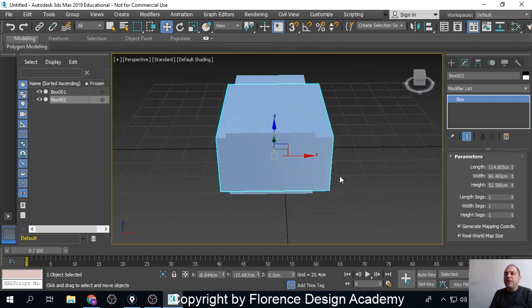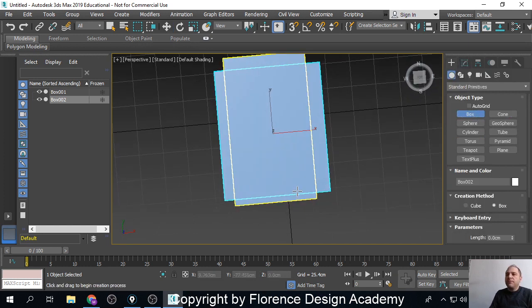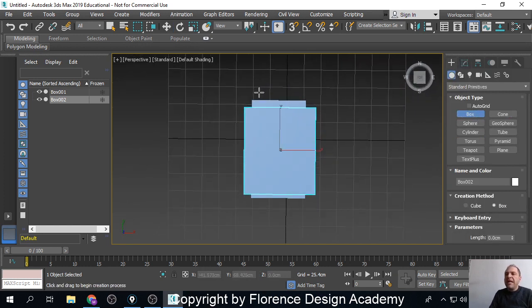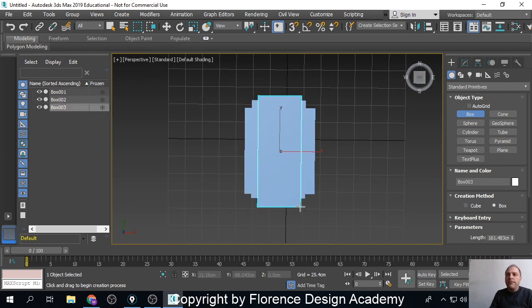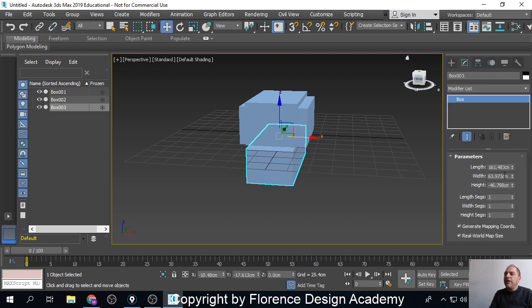Then I make another one. That, and let's write here 53 just for height, only because in this way I can remember this number. Then I will make another box in here. That would be longer, thinner, and again it will have the height 53, not minus, just 53.